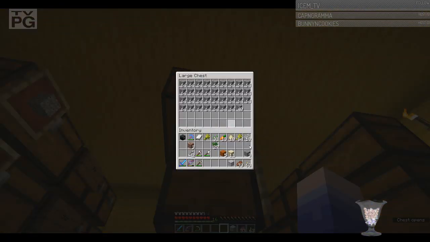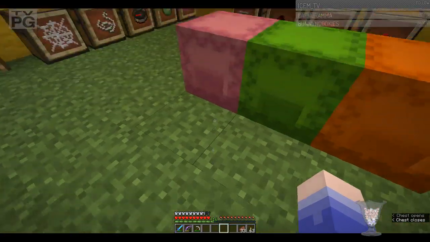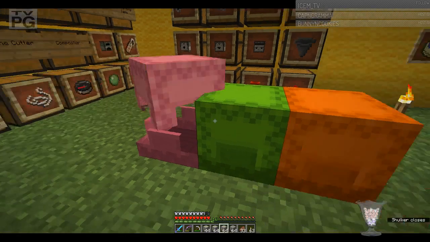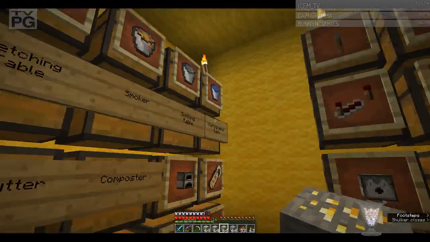Okay, let's start here. Andesite. Diorite. Granite. Who else do we have? We have our metals. Those come here. Our redstone goes here. That's clay we missed. That goes down a level. That goes here. That goes down a level. That is in here. That is in here. That is in... I think it's in here. These are definitely in here. I have no more room.